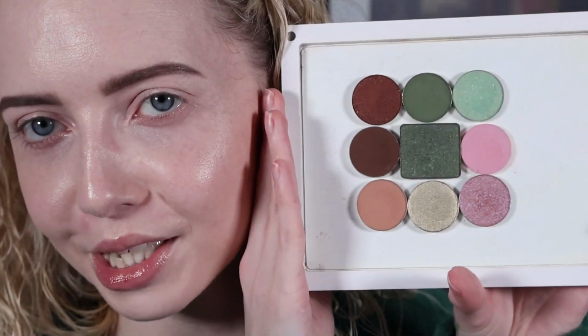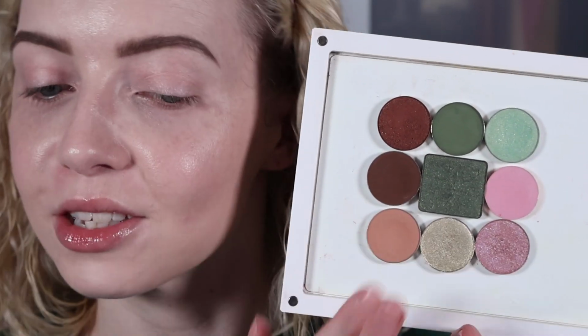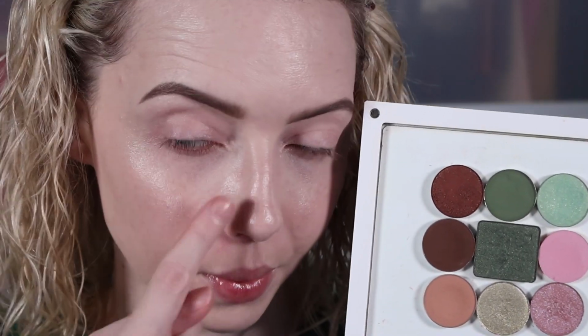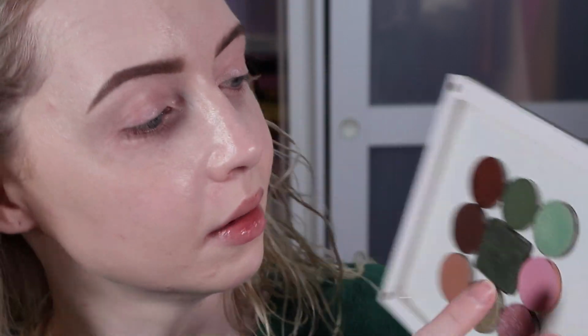Okay guys, so look number 2 with the Taurus palette. We're going to be playing with all the greens, obviously, and some browns. So I'm going to do green all on the top in a wingy sort of shape, and then the matte browns on the lower lash line, just to pull that out as well, give that foresty sort of vibe. One of my shades here is a satin finish, so it will be slightly shimmery in the crease. Yeah, it's going to be a little bit different. Different textures that I don't normally use, but here we are.